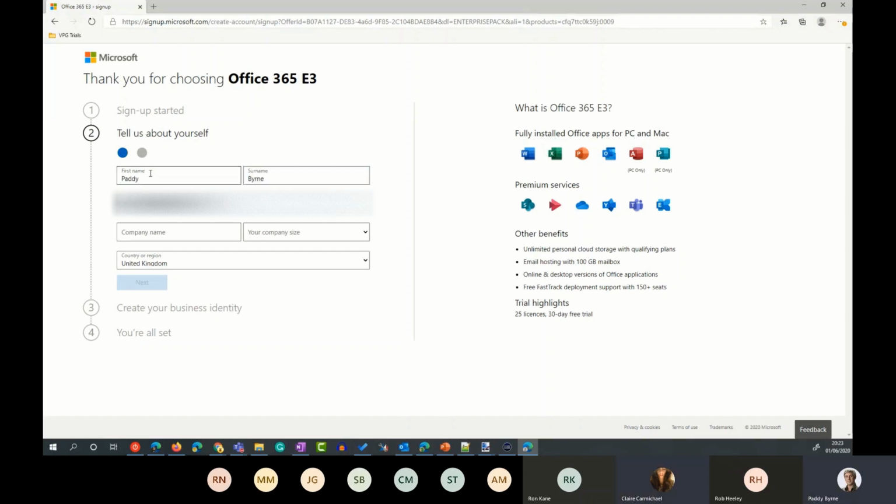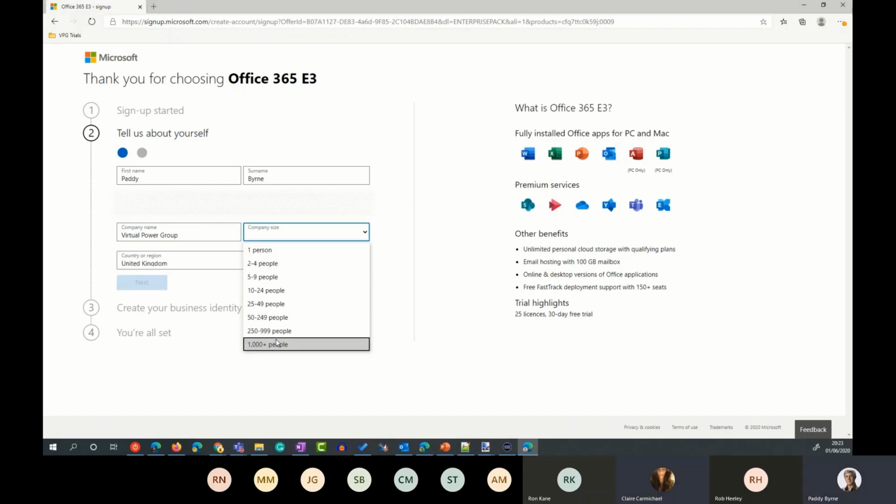The only bit that's really important in here, and I'm sure Claire, you'll need to be able to blur this out before putting it on YouTube, is the phone number. So you have to use your real phone number. So we'll come to the name. It can be anything you want for the company name, as long as the next stage where you choose your domain name, it's unique. Some people just bump it right up to 1,000 so they get most resources associated to them. I play fair. I just say that it's 284 because I'm not going to have 1,000 people on it.